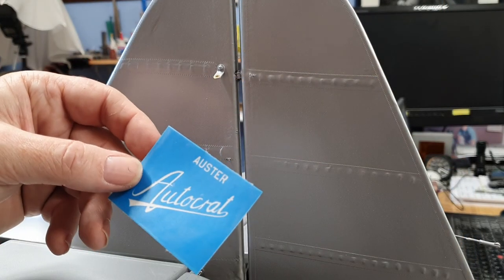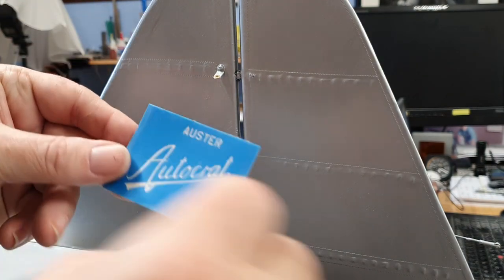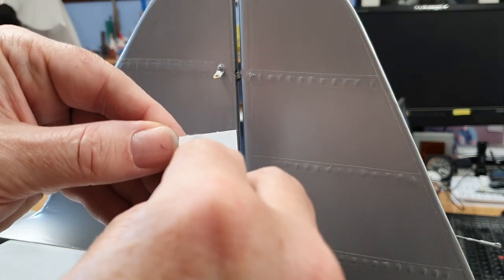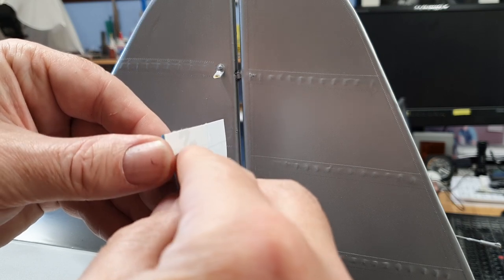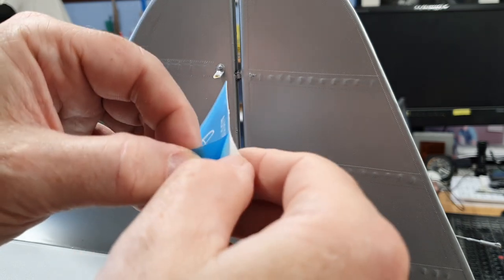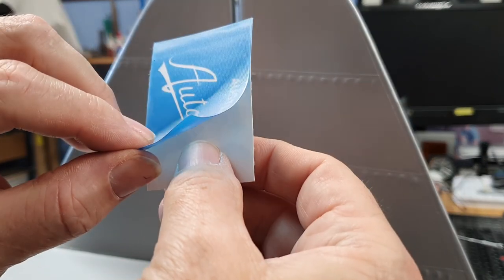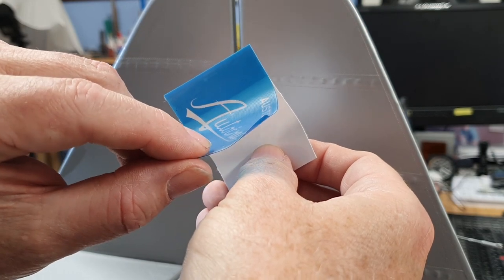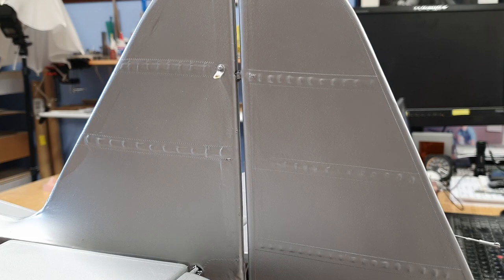So now we've got the challenge of fitting the Auster Autocrat sticker on this side. You notice I managed to get the A to stay put. Well, it didn't, it moved, but I got it in the end. So we've got to take the backing off. Not the transfer tape, sorry, the backing. And everything so far has come up with it. There are no missing letters. So that's halfway there.